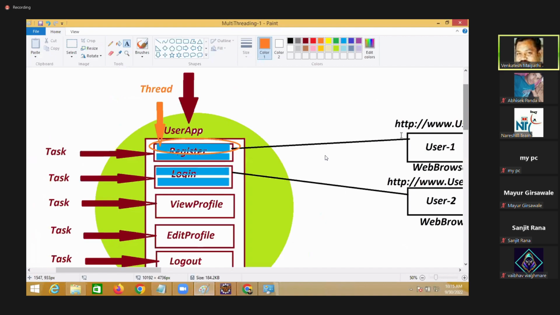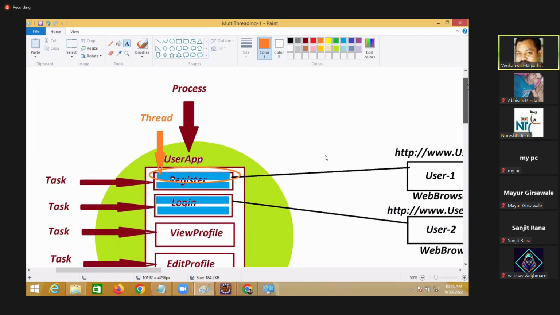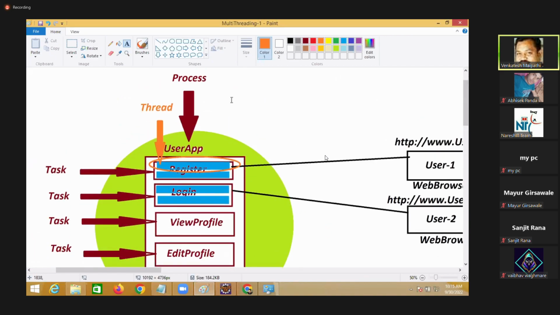Sir, in the decoding process there will be a task. Part of a task is known as what now? Thread. So you are executing a thread only. What is the response here? The response is the thread output that will come, or not? Example, I corrected page number 1. What output came to student 1? Page number 1 only. If I correct page number 2, then pages 1 and 2 are the output.